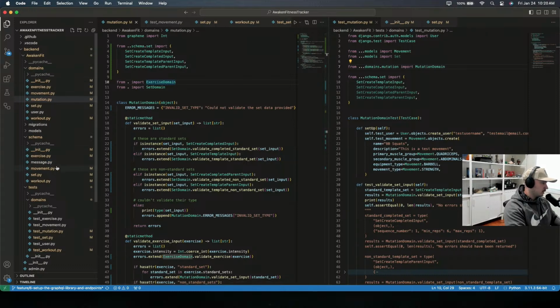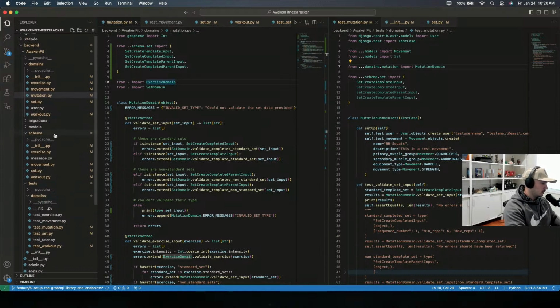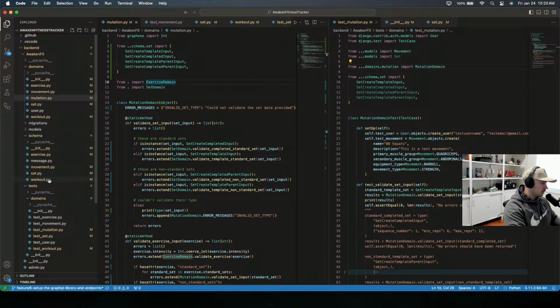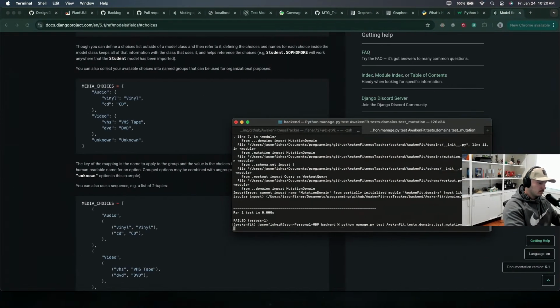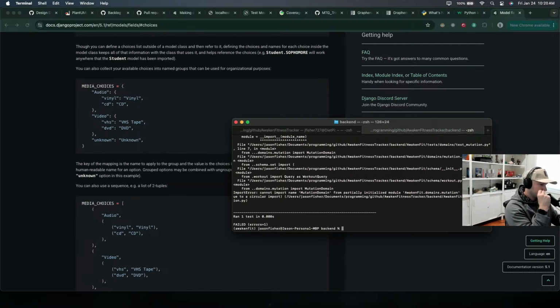So let's go here to... This is the mutation domain. This is the test. Where are we? We need to be workout. And we need to go to here, mutation. I think that'll fix it. No, did not fix it.